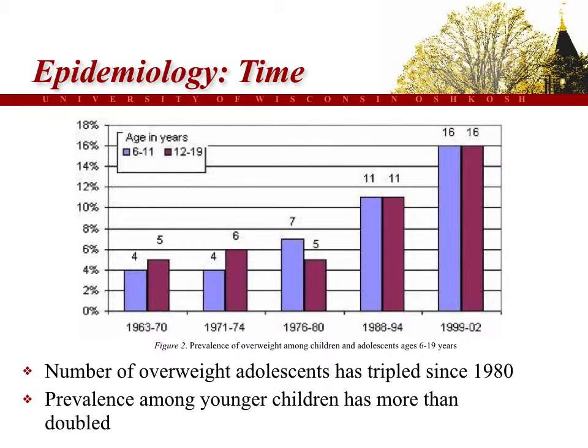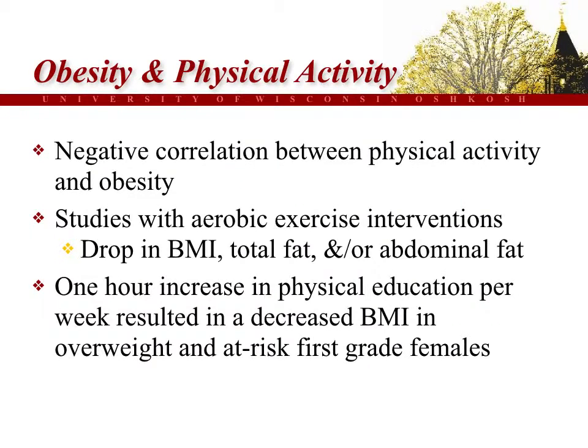Unlike with many other illnesses and diseases, the onset of obesity is gradual and often occurs over a span of months to years. While we do not know, nor do we need to know, the exact moment a child becomes obese, we do know that childhood obesity rates have steadily increased over time. The U.S. Department of Health and Human Services released a childhood obesity white paper in 2005, citing that the number of adolescents who are overweight has tripled since 1980, with the prevalence among younger children having more than doubled. In addition, the report states that the heaviest children reported were markedly heavier than those from previous surveys.